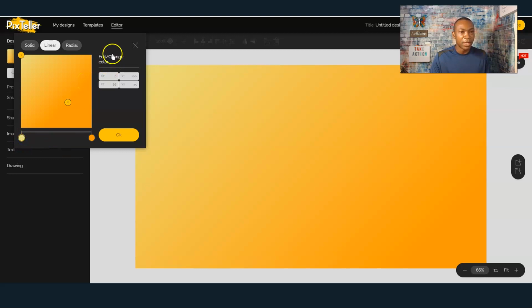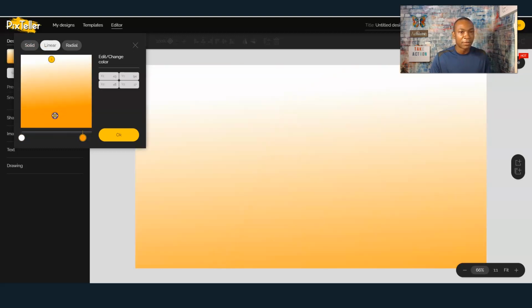And so if I want to go there, I change this, I can go back to white, and I can kind of mess around with this. I can go up, down, or actually it's across, or I can move this over if I wanted to, just kind of give it a different look.